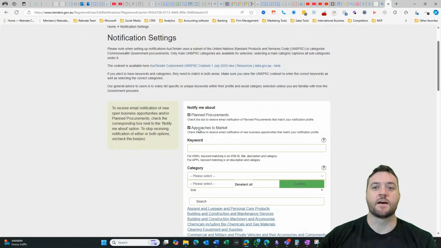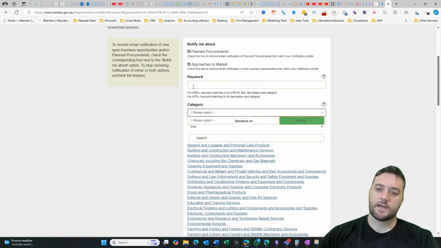And then that's when they will trigger off the planned procurements to say, right, we kind of need this thing coming up in future. We know that there's a certain amount of people available to do it and that are interested. Now we're going to go live with the RFQ or the RFT, request for tender.